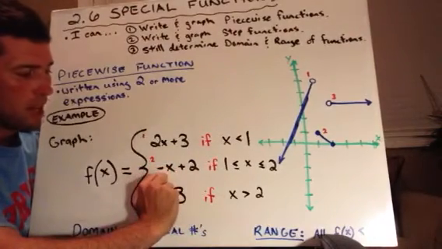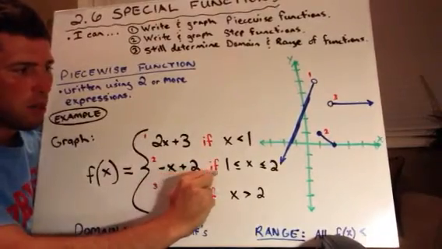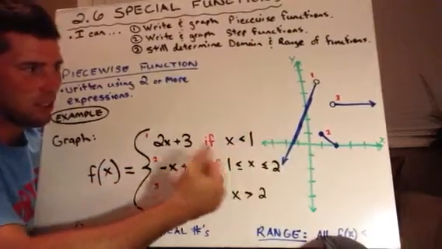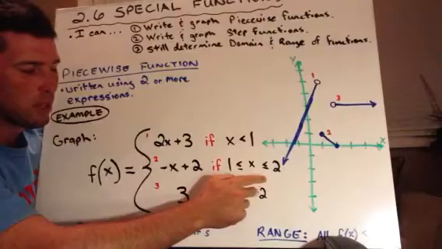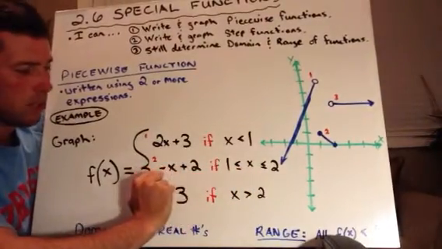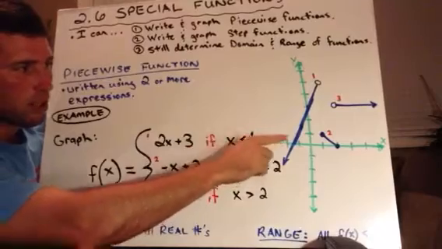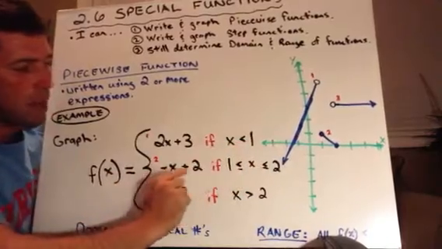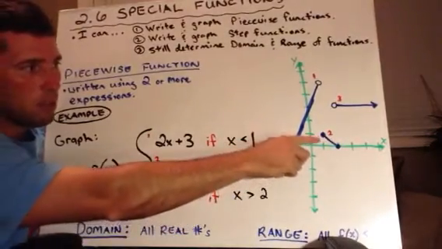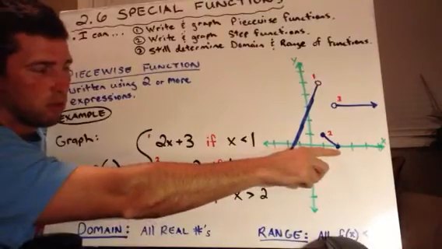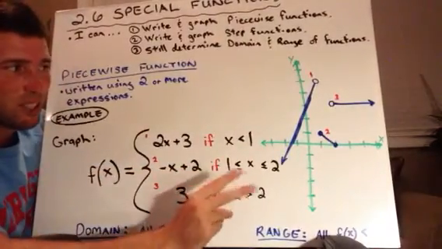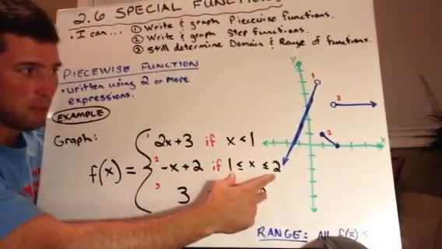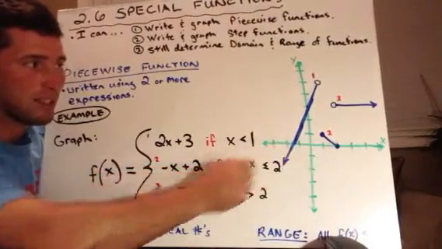So if I look at it, I've got a y-intercept of 2. But if you notice, the y-intercept is on the graph outside, to the left of the parameters of 1 and 2. So what I've got to do is go down and over using my slope. If I started at 2, I go down 1, over 1. Well, there's my first dot, so I'm equal to 1. So I put a dot down, and I go down 1, over 1, and I put a dot down there, because that's at the x value of 2. Now, since I can only be between 1 and 2, and I can be equal to them, I connect those two dots, and I'm finished.